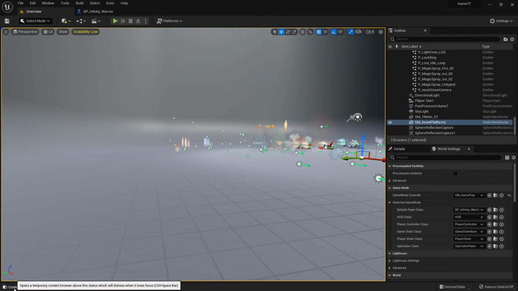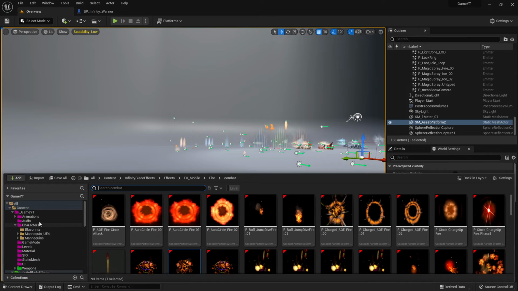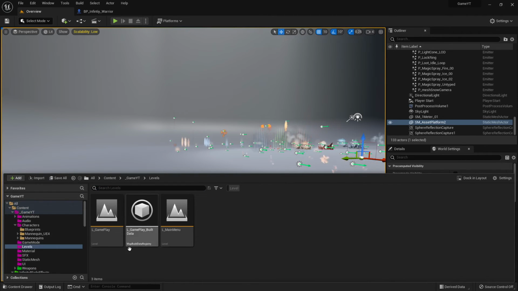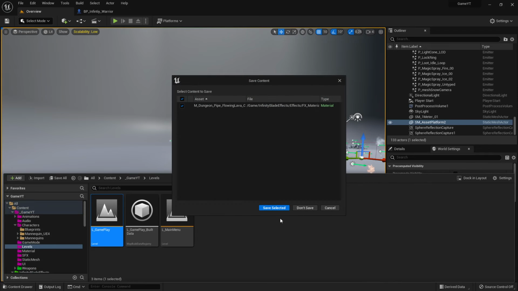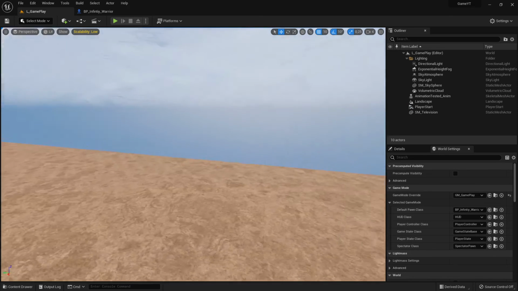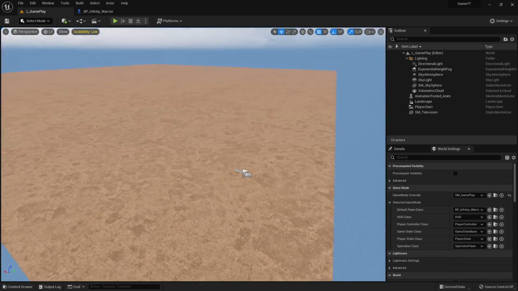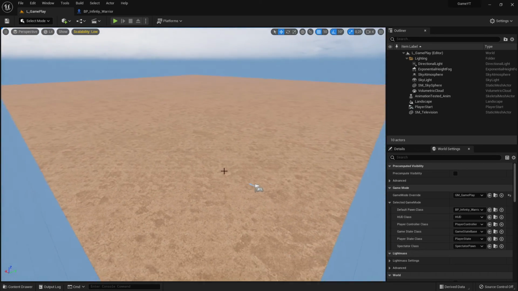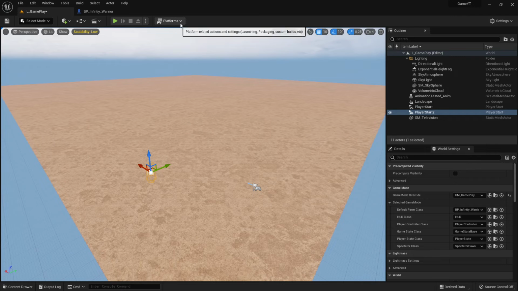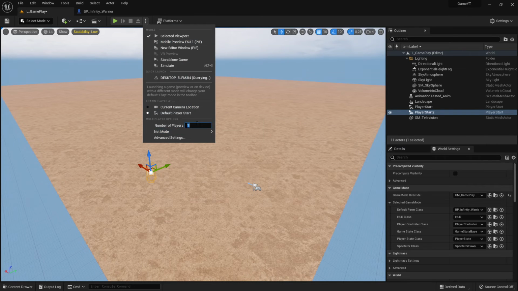But before we end this one, we have to do one more thing. And this time I changed to my game, to my level, because I said we have to check if this one, save selected, is working on multiplayer. Always check if this is also working on multiplayer. Perhaps it's working, perhaps not. So to do so, I need here, select this one. I add here one more character, player start. Then I change here fast this one to 2.